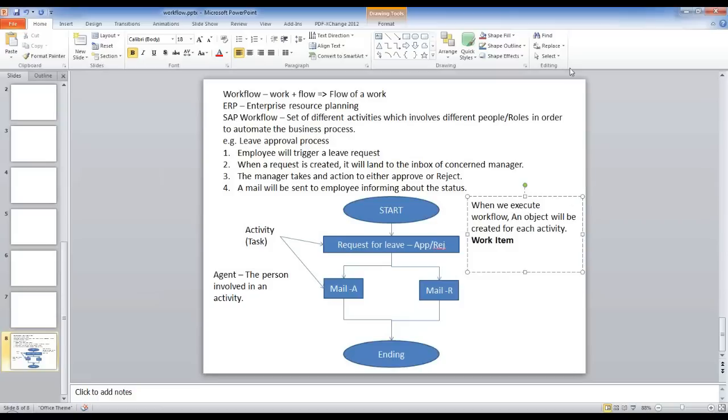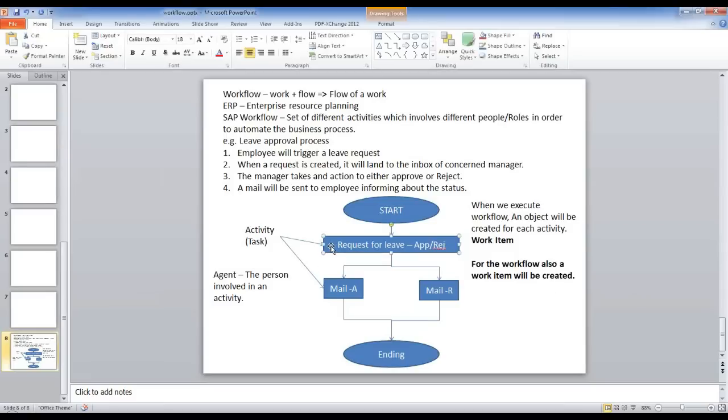But for the workflow itself, you will also have a work item created. That is called the parent work item. So there can be many work items for the workflow. We will see this when we analyze the workflow logs. I will show you what a workflow log is. When we analyze the workflow log, you will get to know what a work item is. But right now, understand these terminologies.